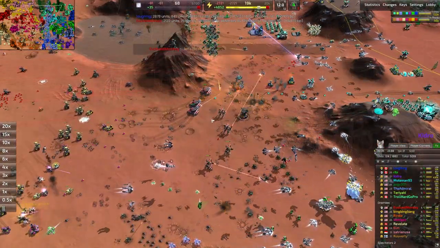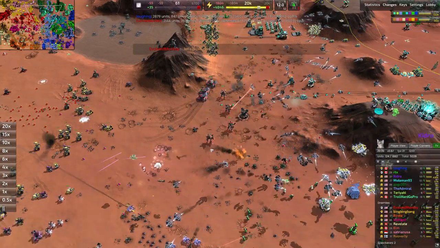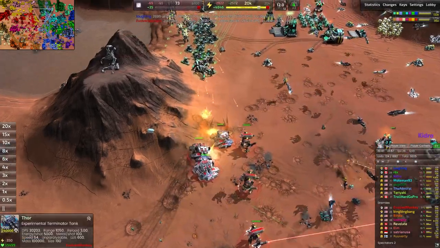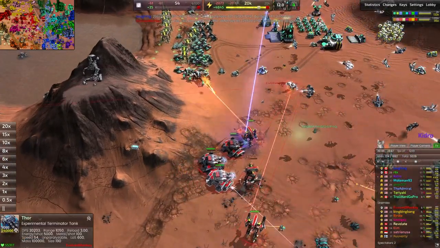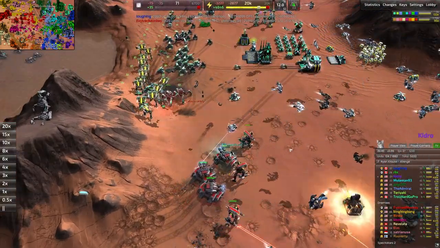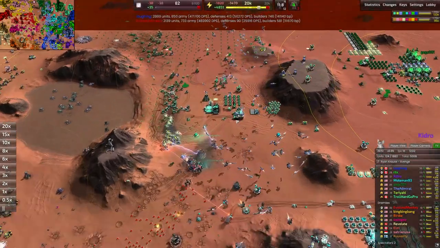This is the real force, though. This is what we have to be afraid of. Tons of these Razorbacks and Thor is pushing forward here. All looking very healthy, too. We need some sort of urgent response here, otherwise this is going to devastate this base. At this point, I think they've made it too far, and there's not a whole lot more that you can do.